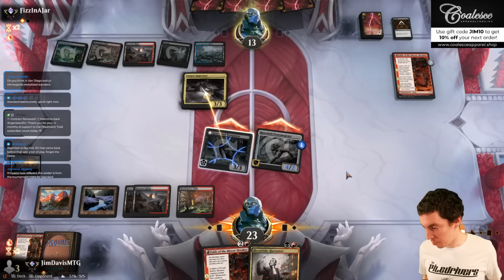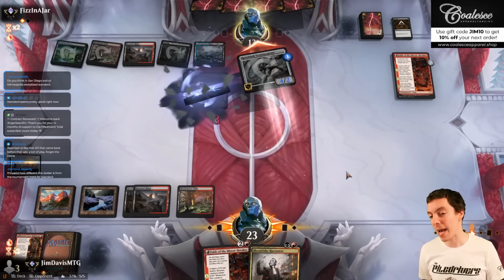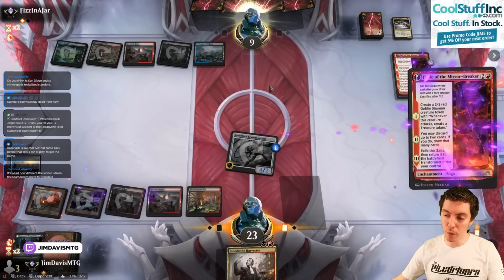Weird how different the ladder is from a tournament meta for Standard. That's just Magic. If you go to a random FNM or you go to a random ladder game, it's going to be different than playing at a high level for sure. So, play Fable.